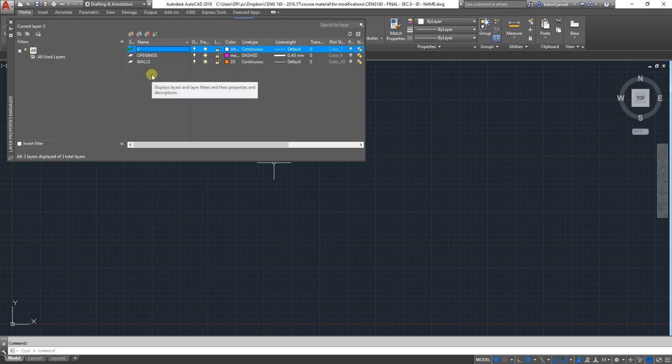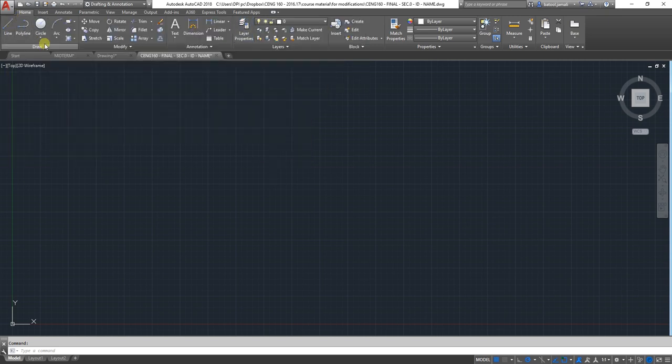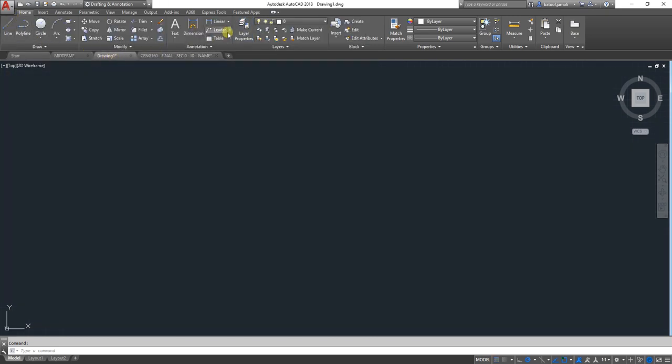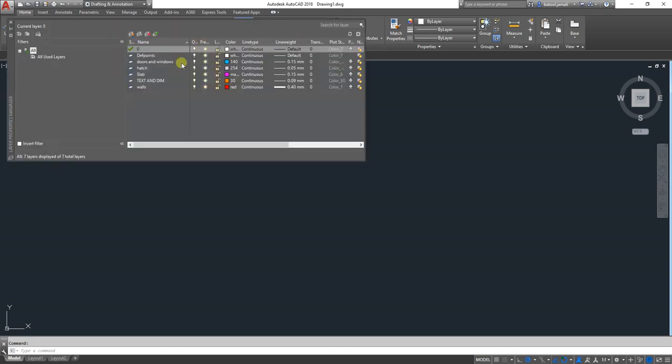In the final exam, they will give you all the layers that you need, but in case you had something else and you didn't have a layer for it, you can add your own layer. You don't have to stick with the layers. You can create all of them, and later on, if you had anything extra that you need to add, you can add it. I have another file that I've already created with all the layers already in. So if I click here on layer properties, you can find all the layers with the colors, line type, and line weight.